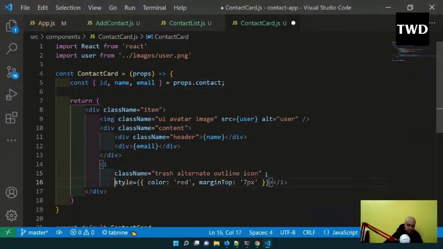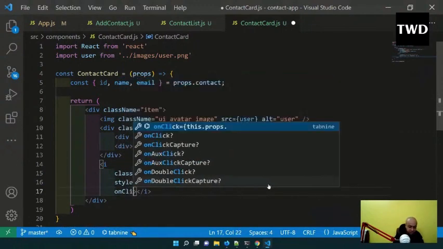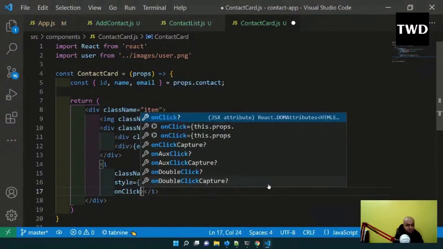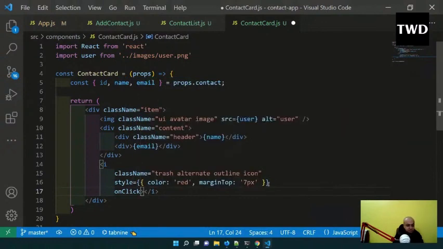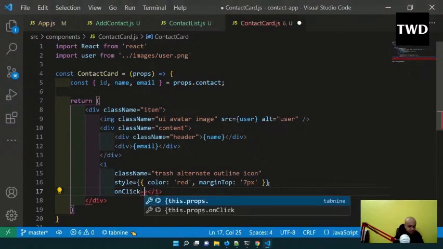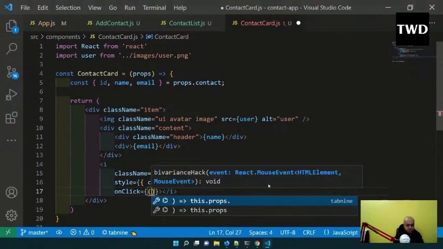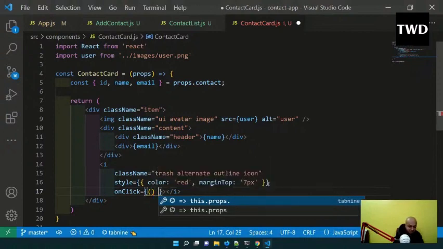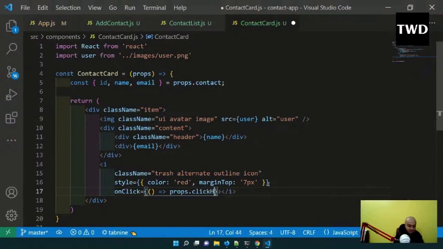Okay, style is there now, and then onClick, props.clickHandler.